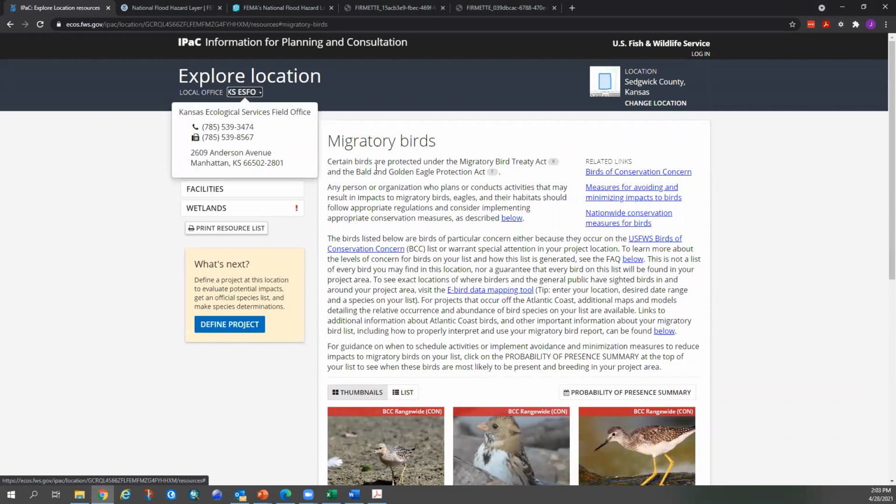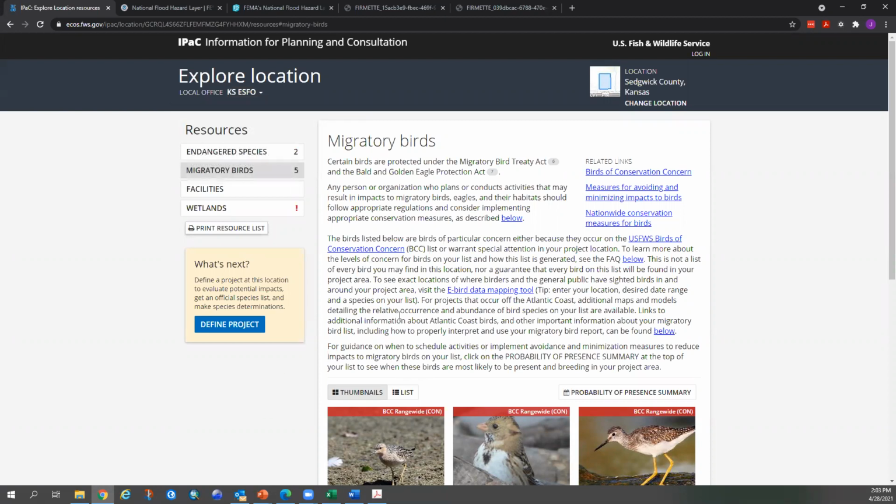And basically that letter, this report, and their response acknowledging that is what we will use to satisfy ESA compliance. Now, if you've got wetlands, if you've got a lot of other issues, or they come back with something that says you need to mitigate in this way, you're going to have to submit more information to satisfy that.